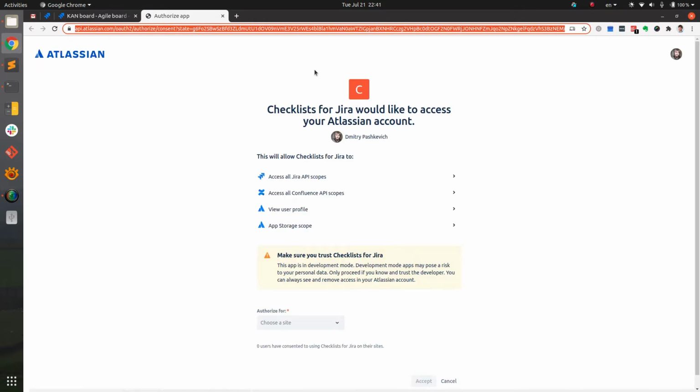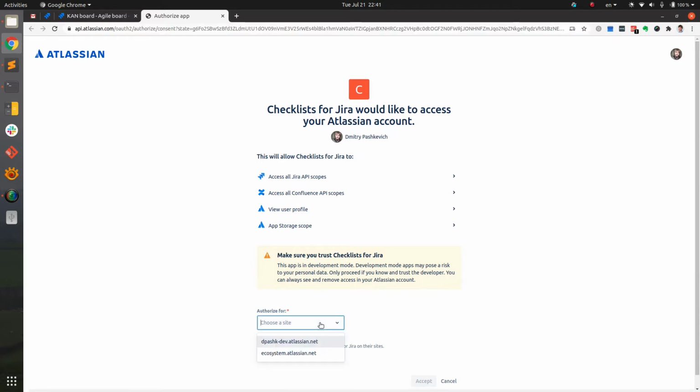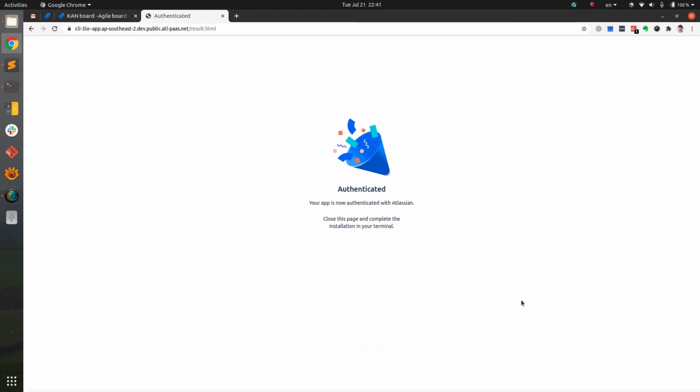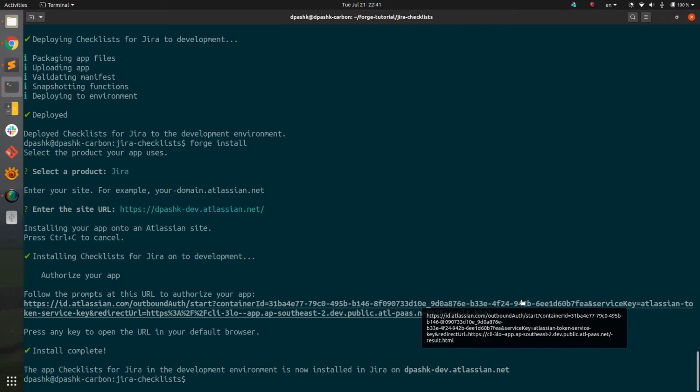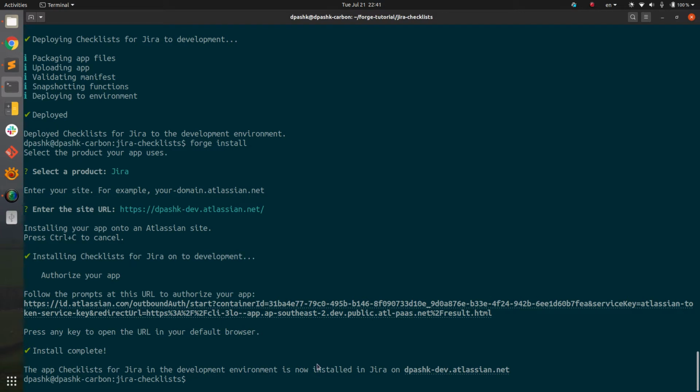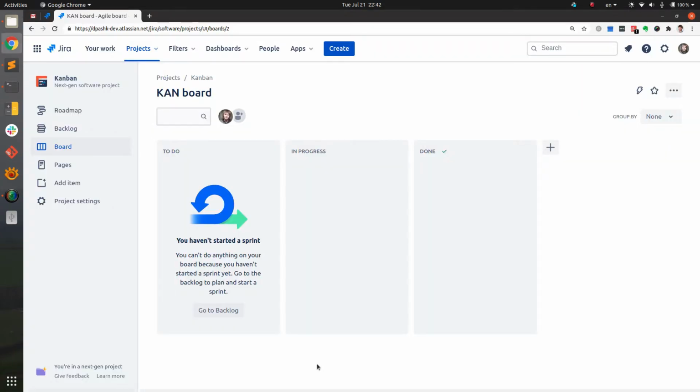It'll take me through an authorization prompt to make sure that I, as a user logged into this Jira instance, authorize to install this app. Click accept, and we should be done. Go back to the terminal. It tells us that we're done. Install complete. Now let's see if it works.